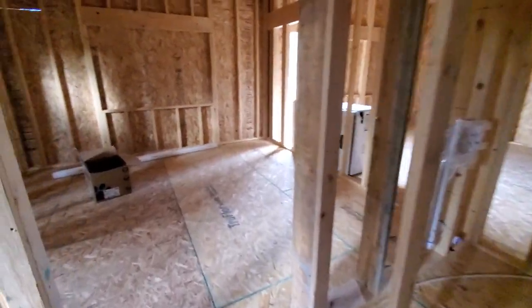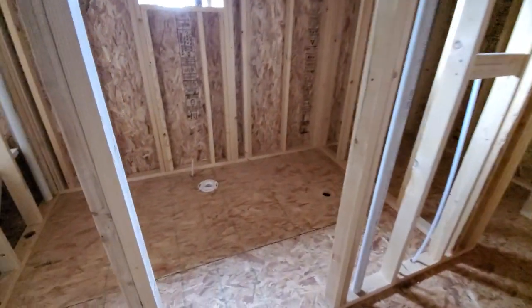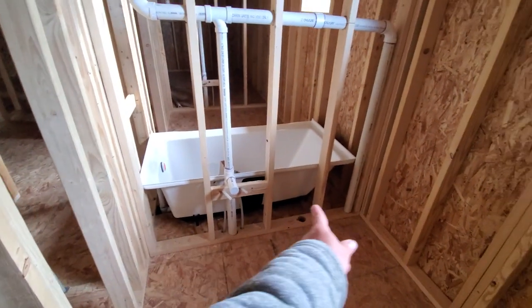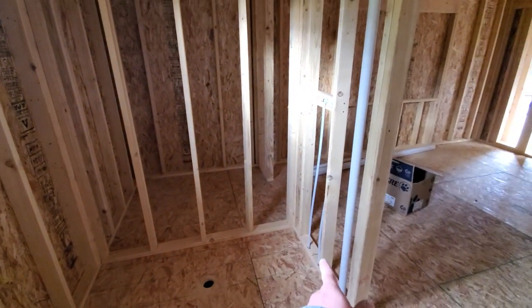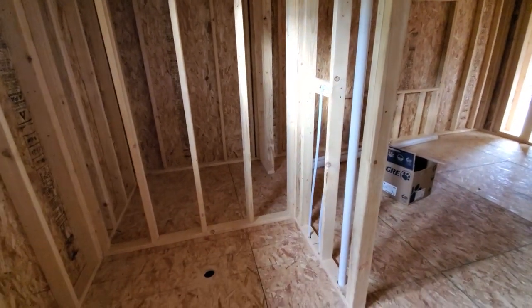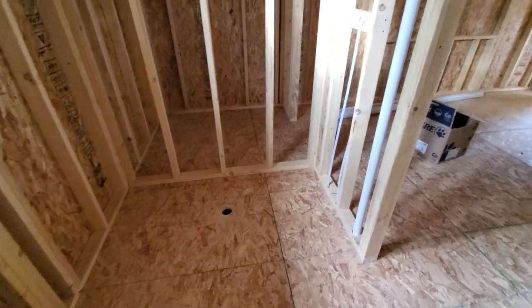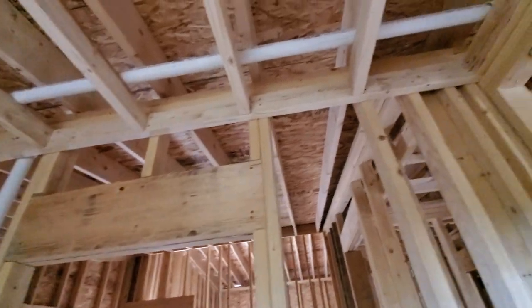Walk around here into the master bedroom and into the master bathroom. See here, toilet under the window. That'll be nice there. Along here, we'll have a nice 60-inch vanity going across. And over here is the walk-in shower, so you got the drain for that. He went yesterday to pick up some valves for the shower, so that's what he'll put in today. And he has all the venting pipe done in the ceilings.